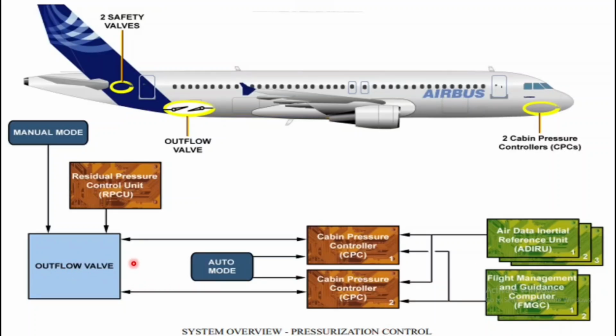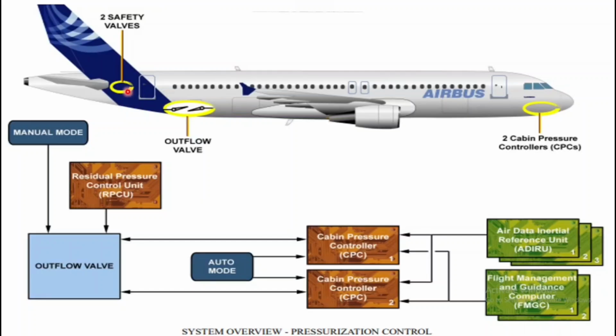To protect the fuselage against excessive cabin differential pressure, safety valves are installed on the rear pressure bulkhead. This is the location of the safety valve. Once you go to the DFDR, CFDR compartment or THS compartment, there is a rear pressure bulkhead. You will find there are two scoops, that is your safety valve, two safety valves.